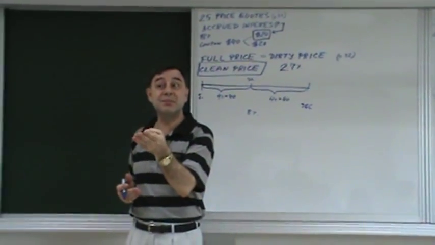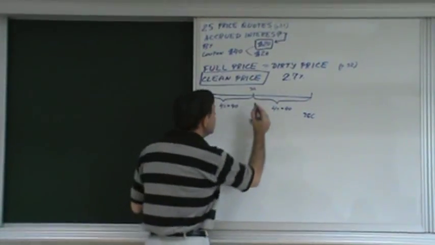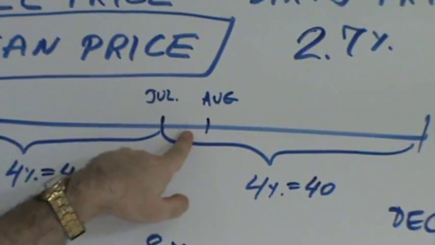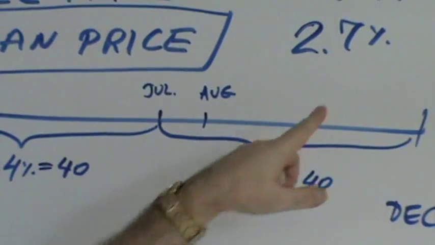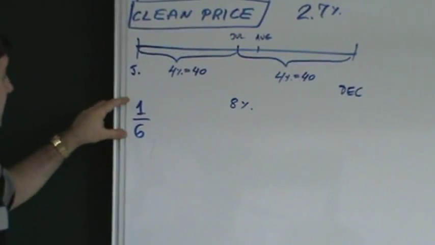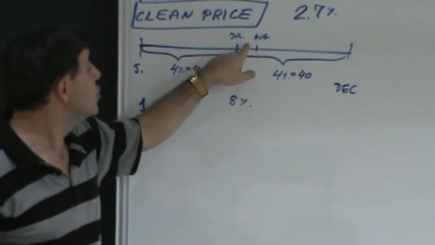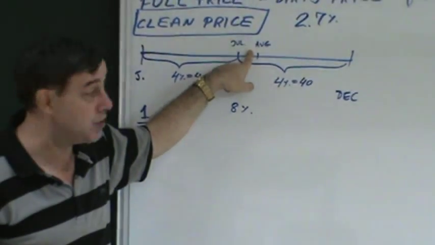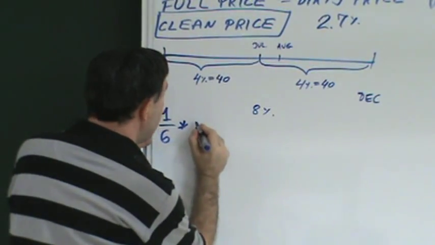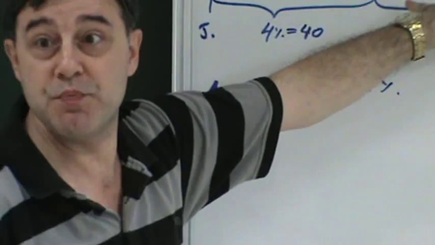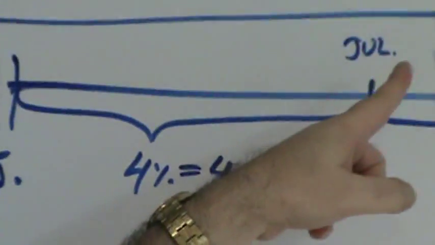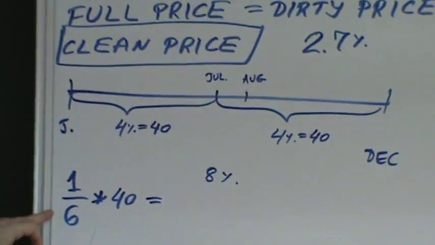And here's a simple example now to understand. If now is August, you have 1 month passed and 5 months to go. You have earned 1/6. This is how much you've earned. If it's August, you held it for 1 month during July. Out of 6, you take 1 out of 6, multiply by 40, which is the coupon for 6 months. If you held it from July 1 until August 1, you get 1/6 of 40.